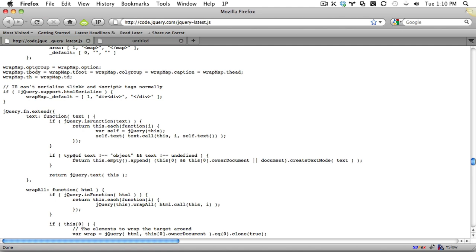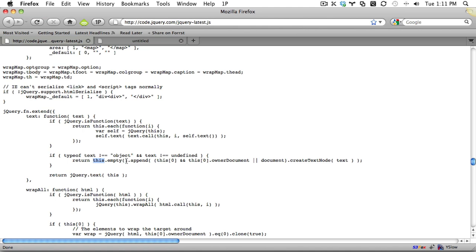Okay. But if it's not a function, what if it's just a string like hello world? Okay, well, they do a quick if statement. They say just as long as it's not an object and it's not equal to undefined, then we run this. So what does this refer to here? This refers to the jQuery object, whatever you're accessing. In this case, it's the list item. But remember, we don't have to wrap this within jQuery because it's already referring to jQuery. So if you were here and you were to console log this, it's going to refer to the jQuery object. So you don't want to wrap the jQuery object in jQuery again.